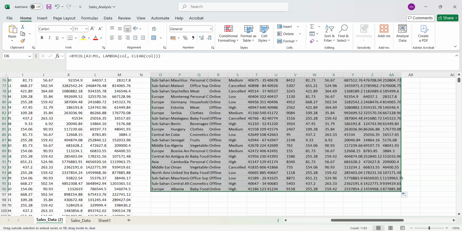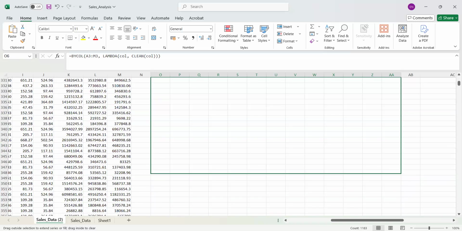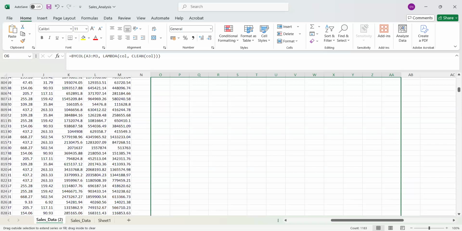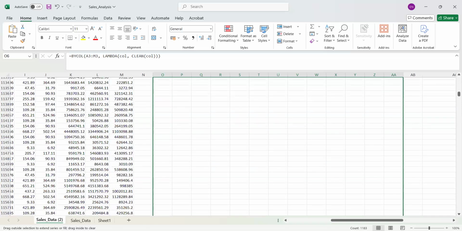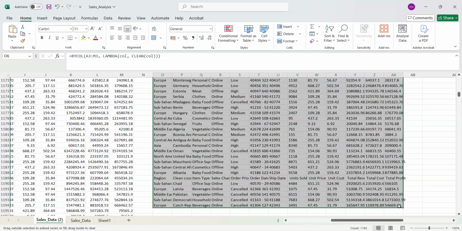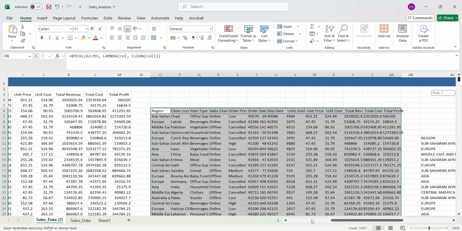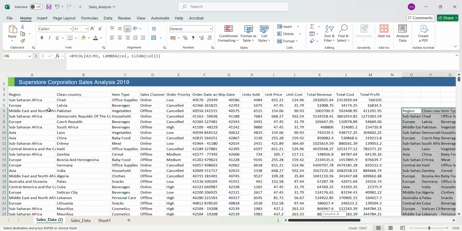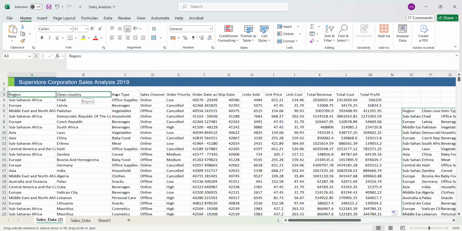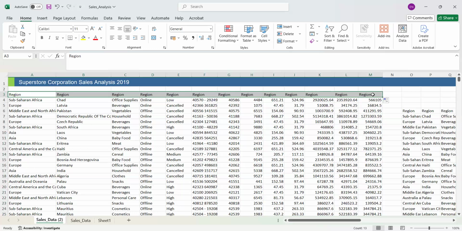Acha tumalizie tu. And it was big. So hii hapa ndio ya control E inafaa kusaidia. It goes all the way to the end. Nimekataa this time round. And then now from here you can copy it and come and paste it to the very first one where we were. Ile ilikuwa ya kwanza hapa. So you can come and paste it again at this point.